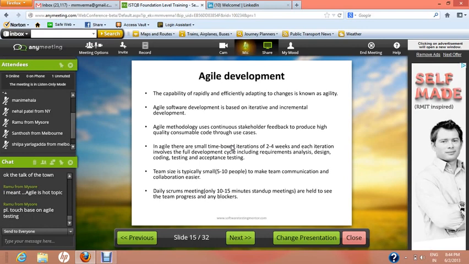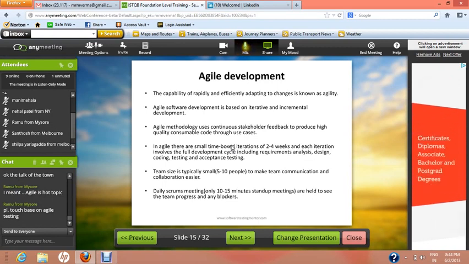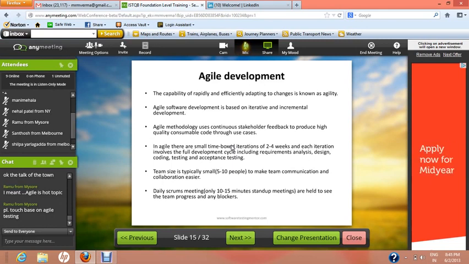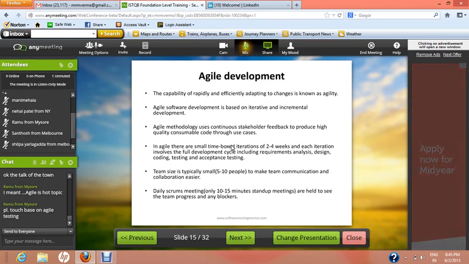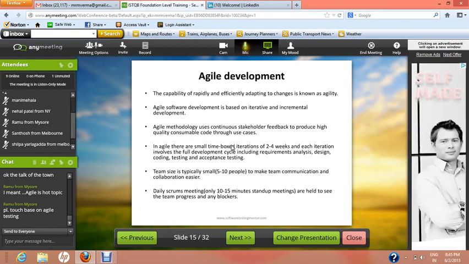Because if you compare the previous development models like waterfall and V, only after requirements get frozen do you get into the next phase, and if there was a change in requirements, it was very difficult to adapt or implement those changes in the later phases.